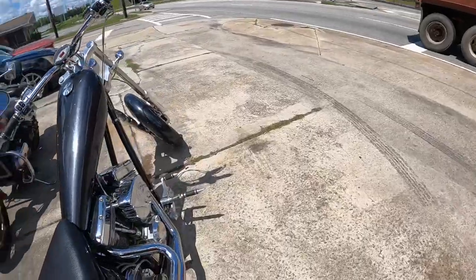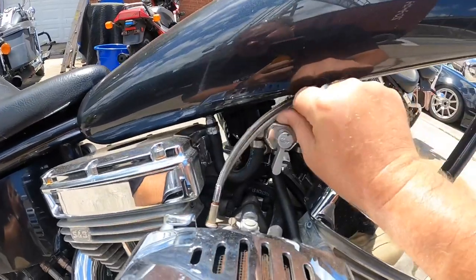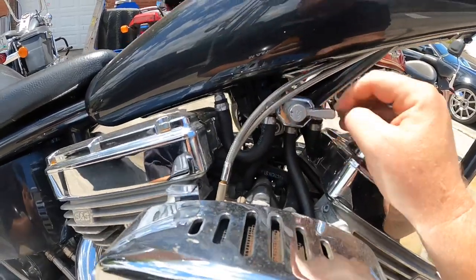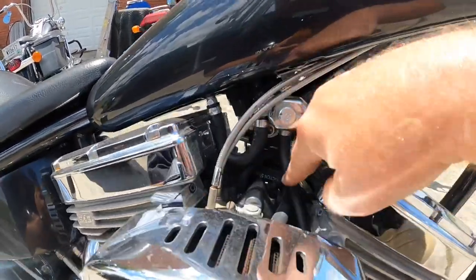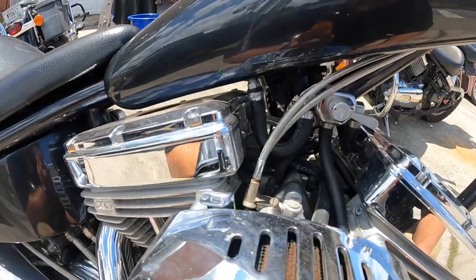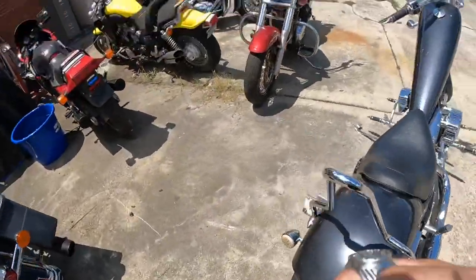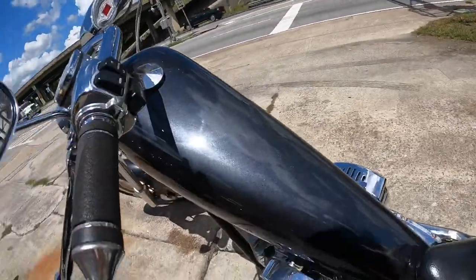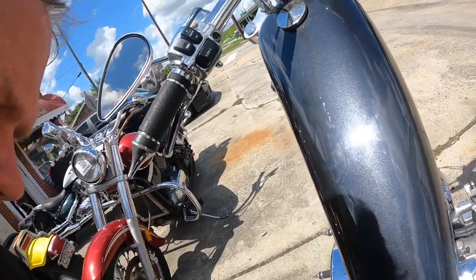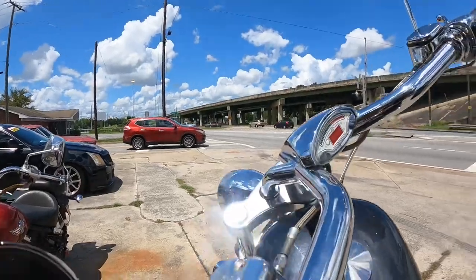She's already in neutral. I don't know which way is going to be reserve and on. So I got a feeling that's going to be reserve because she's needing reserve. Ooh, that's going to make a little revving higher than it should be. Little vacuum leak. We'll fix that. It's only the third time I fired this bad boy up. Pull this clutch in just to make sure.